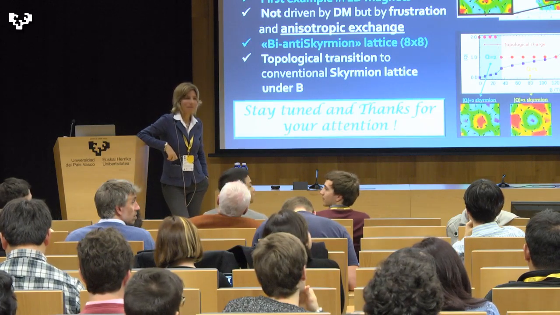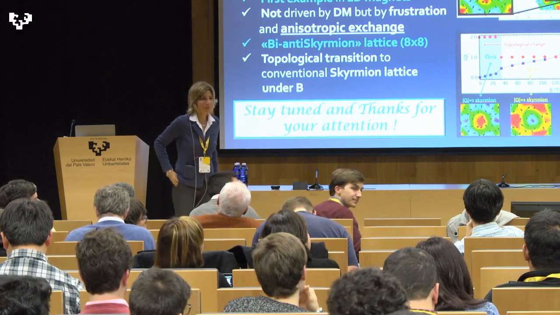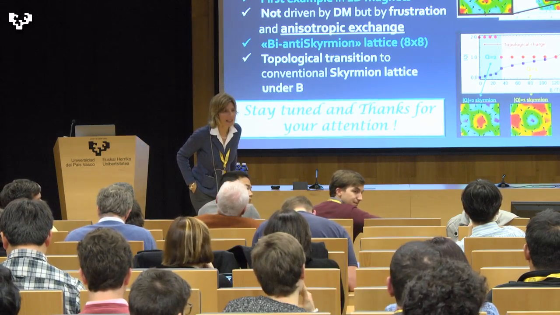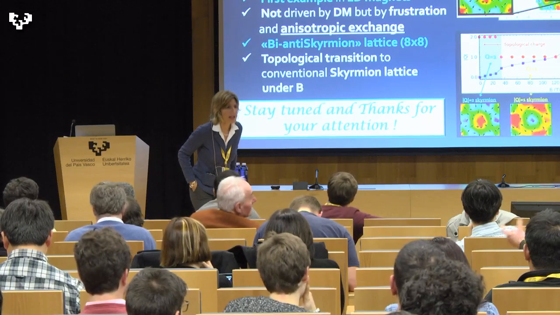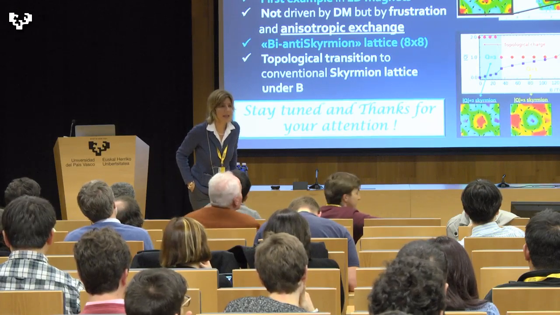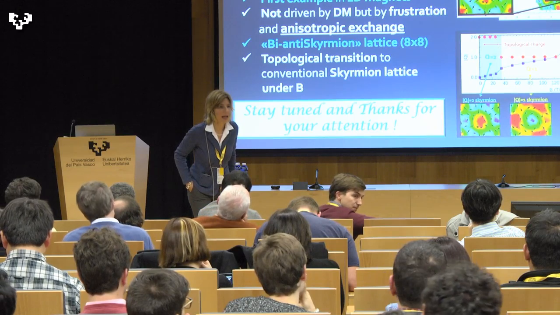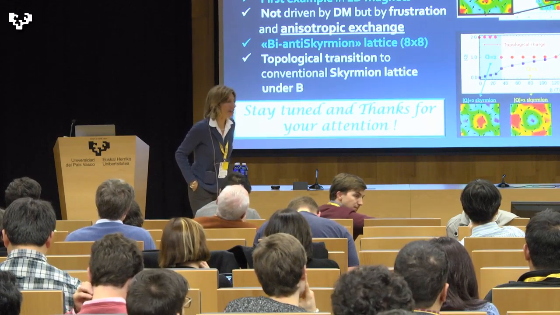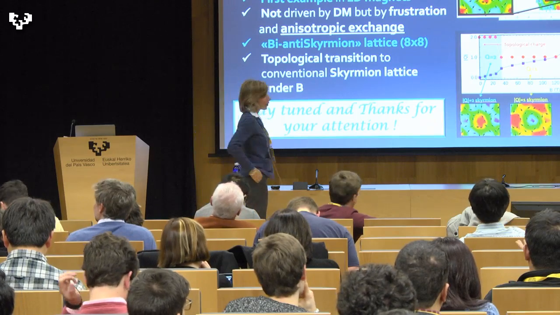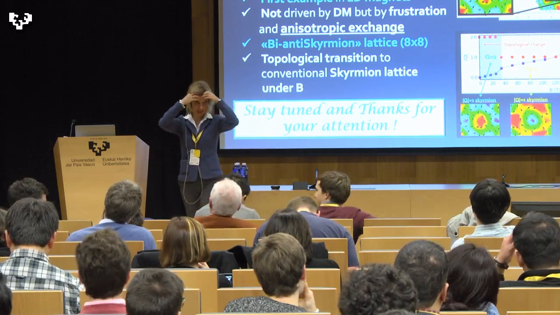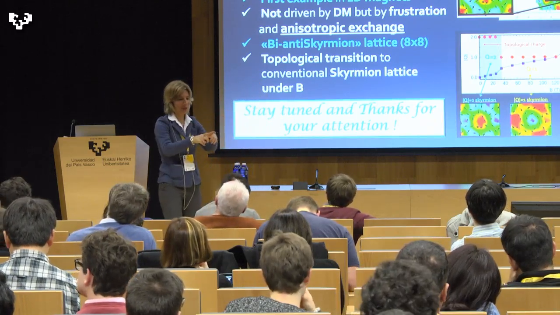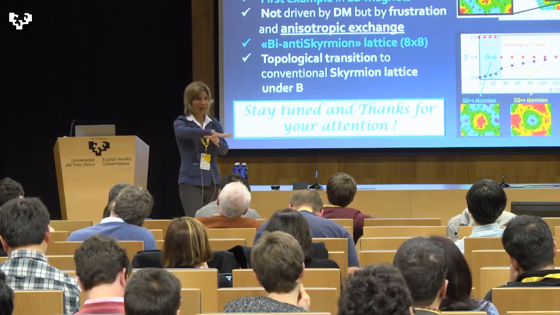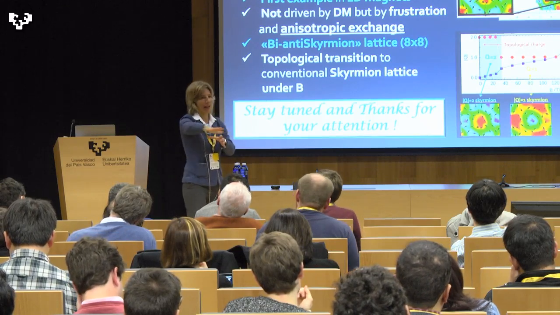Okay, thank you for a very interesting talk. So you obtained a very large value for J3 for nickel iodide. Sorry? You obtained a very large value for J3, the third nearest neighbor exchange. Yes. And so this contributes to the frustration in these systems. So did you check J4, J5? Yes, we did. Not with the four-state method, because the four-state method means that you isolate a couple and then all around they must be ferromagnetic, right?